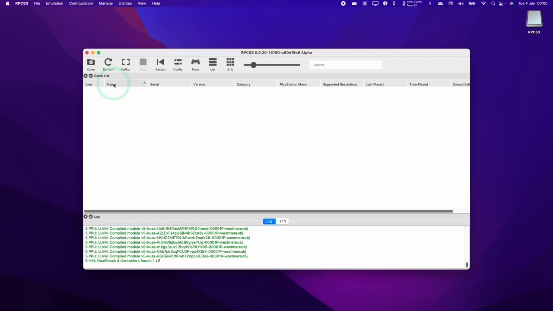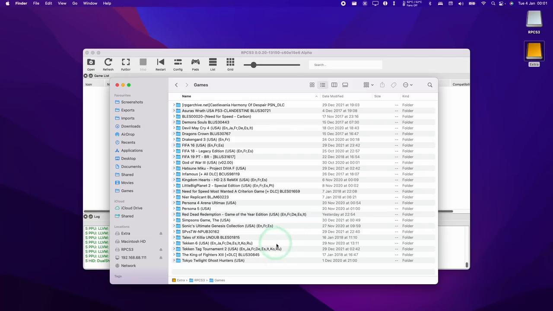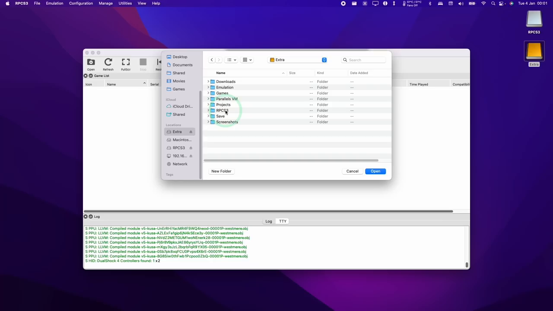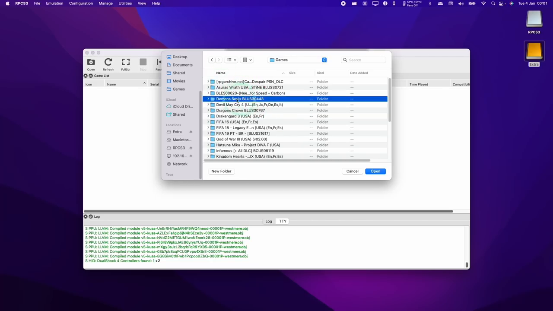So next thing that we need to do is to get some games. So PlayStation 3 games are relatively simple to find online. What I suggest that you do is to use Google, type in the name of the game and then the word PS3 space ISO, and then you'll find plenty of places to find backups of games. Alternatively, you can back up your own PlayStation 3 games. So in order to add these, what I need to do is to go and press the open button on RPCS3. Then I'm going to navigate to my external solid state drive where my games are kept, and then I'm going to add the game Demon's Souls.